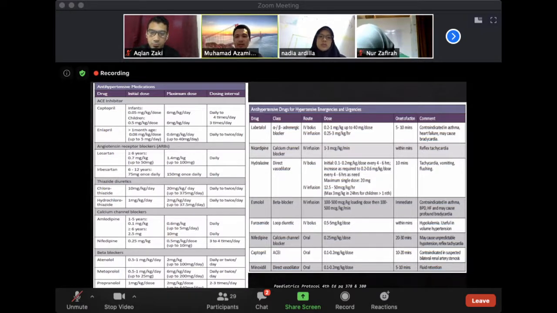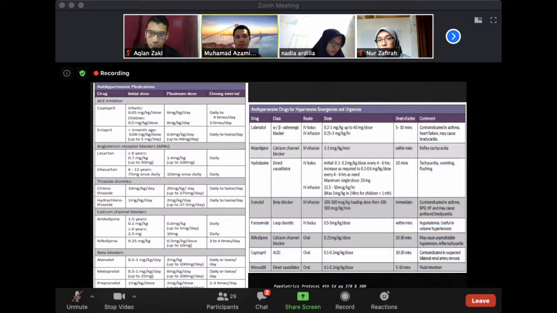Some centers use hydralazine as a first line, and then labetalol as a second line. But it doesn't really matter which one you use. You just need to make sure which medication your center is using as a first line or second line. I think our medical center has labetalol. Medical center has hydralazine as well. Osmolar, I'm not so sure. And then we tend to use furosemide, nifedipine, captopril. This is kind of like maintenance rather than hypertensive crisis kind of management.